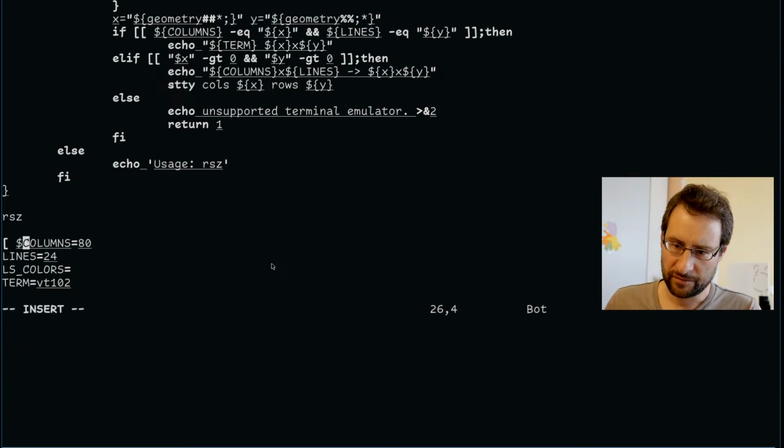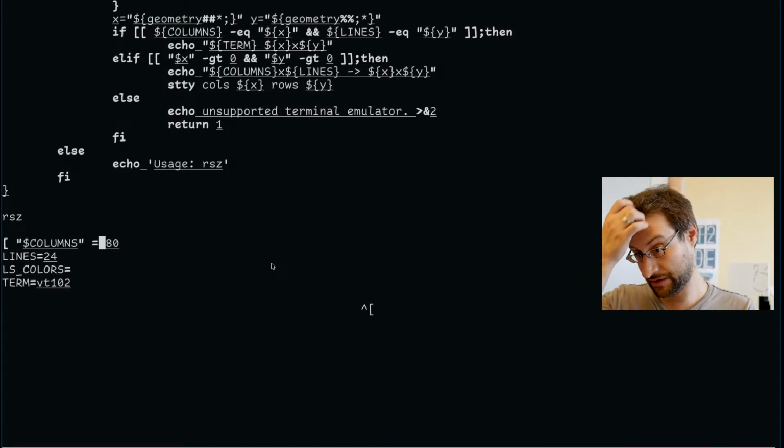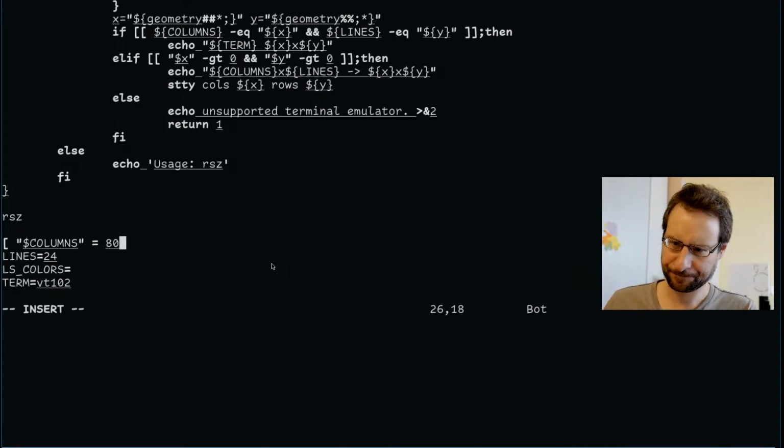So by the way, this probably, let me think. Yeah, so the Linux kernel exports Linux. Is it in kernel? No, I'm actually not sure. Probably should be in kernel. So let's only if columns are 80, so a little bit more defensive, right? Also, by the way, speaking about defensive, we probably should quote this, otherwise I believe it would error out if it's not set and expands to nothing.